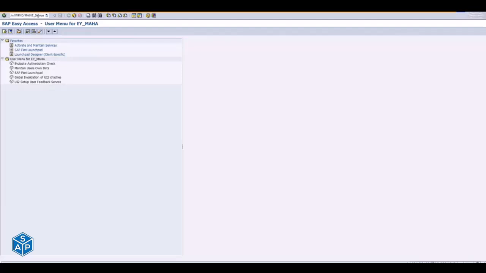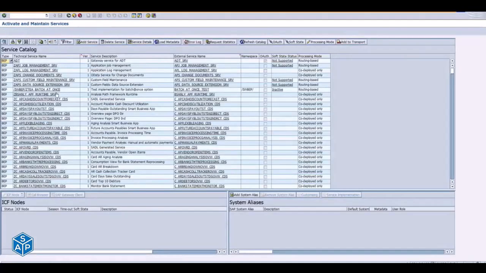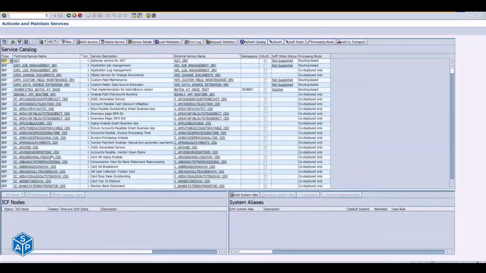In this particular OData transaction code, all OData services will be listed. When you hit enter, you can see these are the services. This is nothing but Activate and Maintain Services. So here, whatever the OData services, either manually or through mass activation, will be listed here.